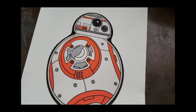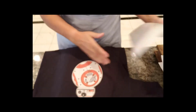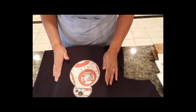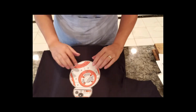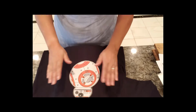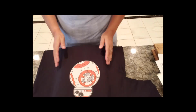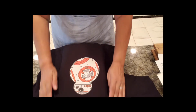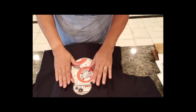Okay, so let's get our shirt ready. Okay, so we have our shirt, and I'm not sure if I can put this more in focus. What I did was, you always want to get the moisture out of the shirt. The problem with this kind of transfer is, if the shirt's still warm, this starts to peel up a little bit from the heat. So I pre-press it and let it cool down, because it's highly unlikely that the shirt's going to gather a whole bunch of moisture within 5 minutes of you getting the moisture out and doing a pre-press.